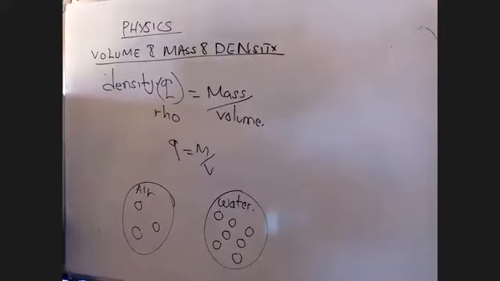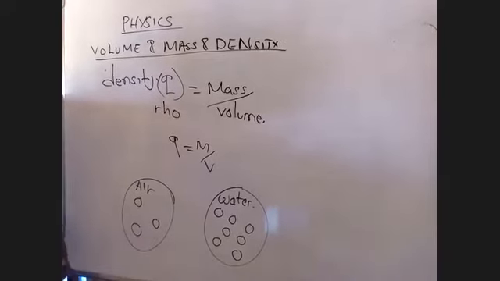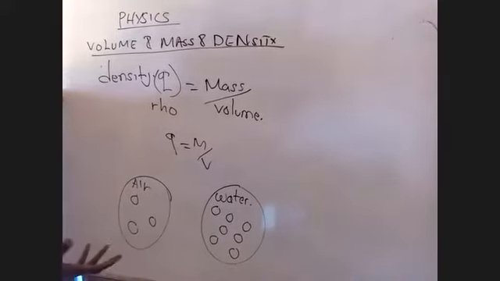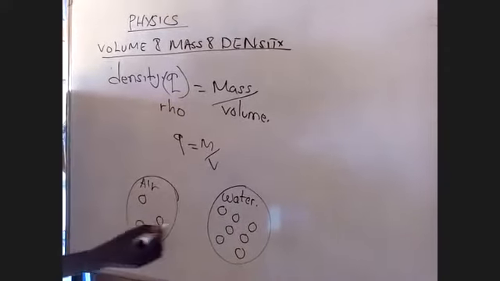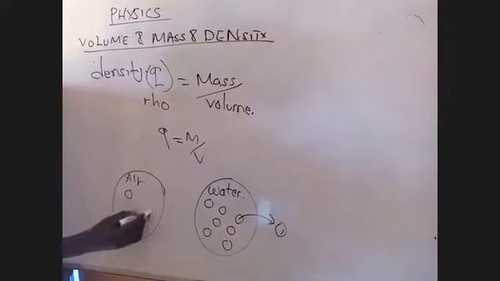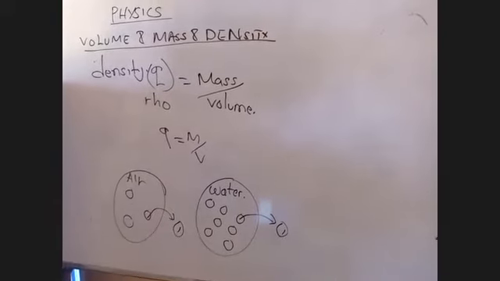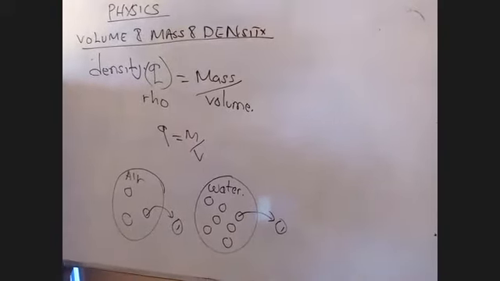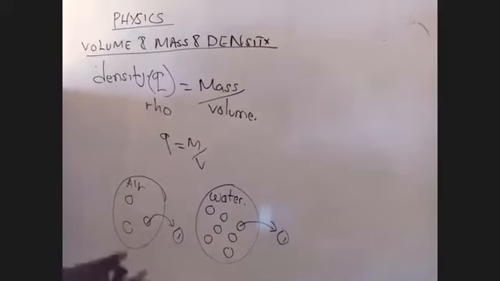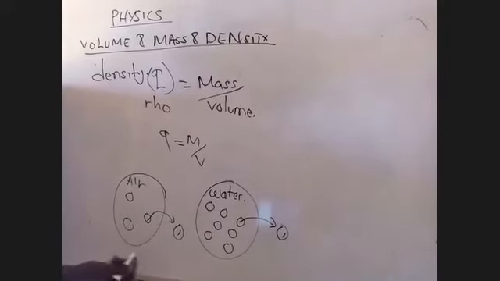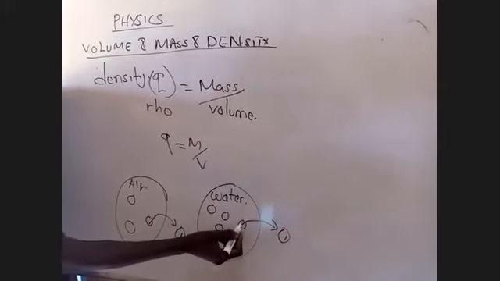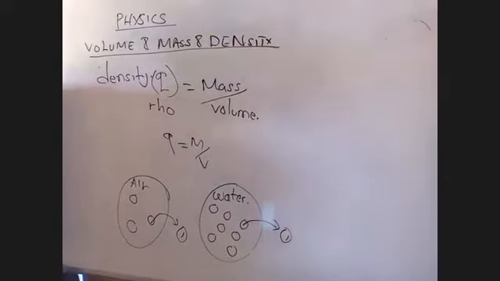When you compare the two, air and water, you want to look at which one has a higher density than the other. The simple description of density: you take one particle, for example this one, and pick another particle here. Then we measure the weight of each particle. Which particle is likely to be heavier? You'll find that the air particle is lighter, and the water particle appears to be heavier.